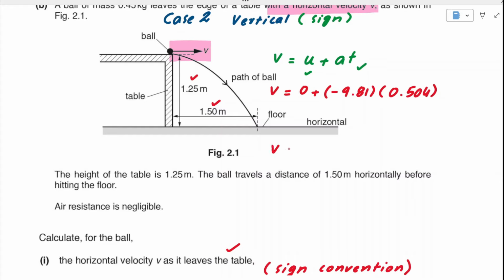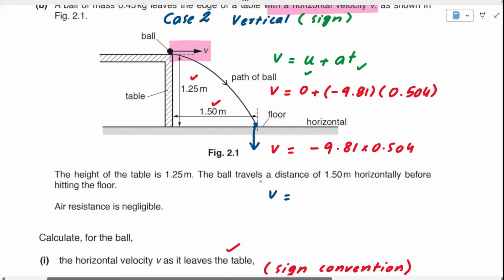Alright, then you can get rid of the 0 and you gotta hit this thing on the calculator. Can you do it for me? You see, your answer should be negative, and it is already going very well with the sign convention, and a big sigh of relief to see that the answer of velocity is negative, because according to the sign convention the velocity is downward, so it should be negative. So what is the value that we have? Okay, if you say so, negative 4.9 meter per second.